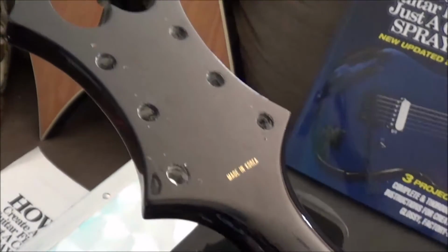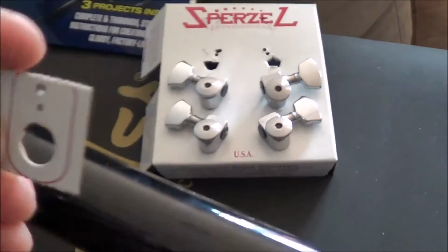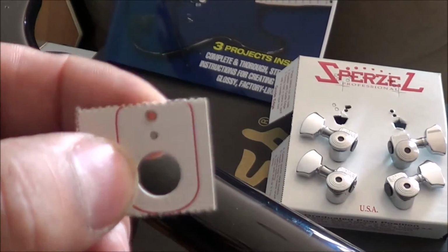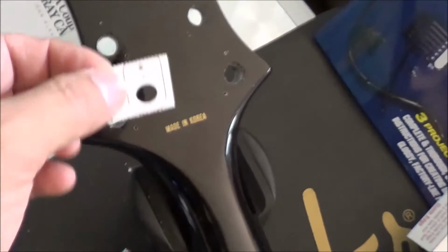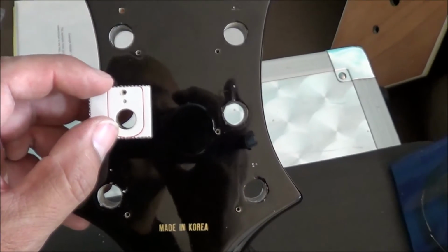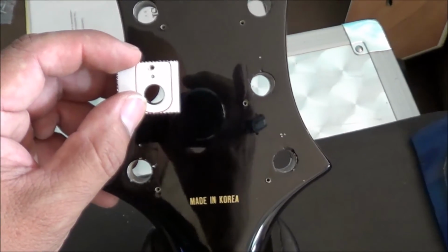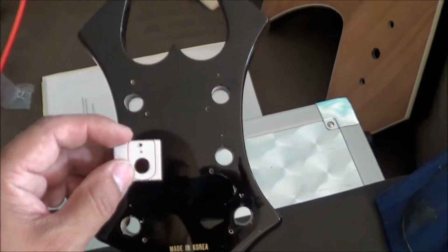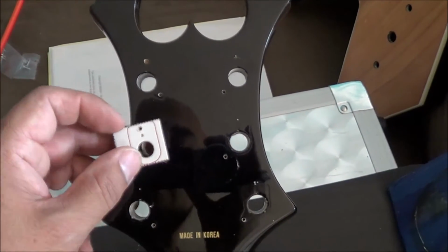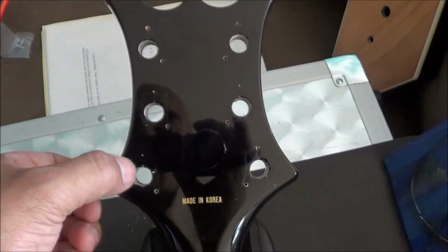I'm assuming that's so you can make sure it's more stable on the headstock. I don't know. What they do provide here on the side is, I already tore this off, the template, so you can accommodate where that pin is going to be located. I positioned the template to each hole, making sure it's nice and straight. If you want to use a leveler, which I did, to make it nice and accurate, and then just make a little mark with a screwdriver, which I already went ahead and did.